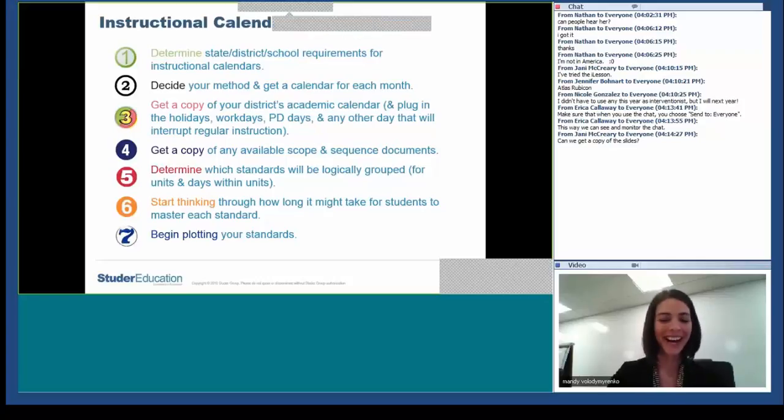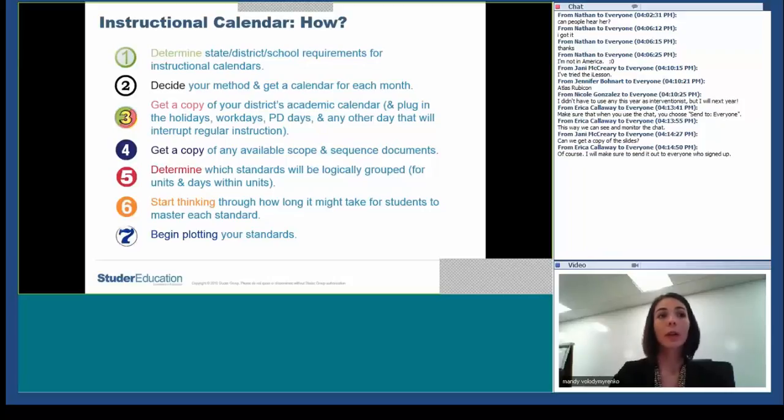And then just start thinking about the big picture when drafting your instructional calendar. So step 3, in terms of big picture, it's very important to consider days that are already reserved by your district or your school.